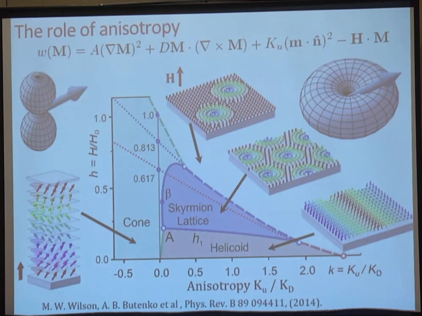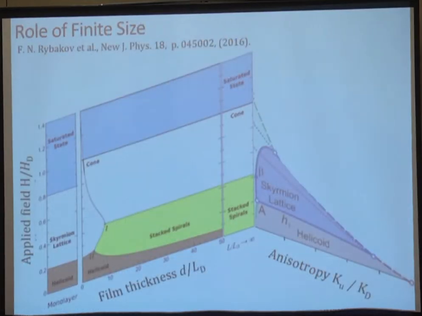Then more recently, if we expand this phase diagram and look at zero anisotropy, and then ask what happens if we introduce finite size effects, here I'd like to show you the work of Philip Rudikoff and Stefan Lugo, who showed what happens to the possible magnetic phases if you stay at zero anisotropy and reduce the film thickness. So here you can see how things line up. For zero anisotropy, you only expect a cone phase or a saturated state. There's also the spiral state. This is a surface state that I don't have time to talk about, but it's interesting in its own right, as well as some chiral bobber states that are also here. Again, I don't have time to go into that.